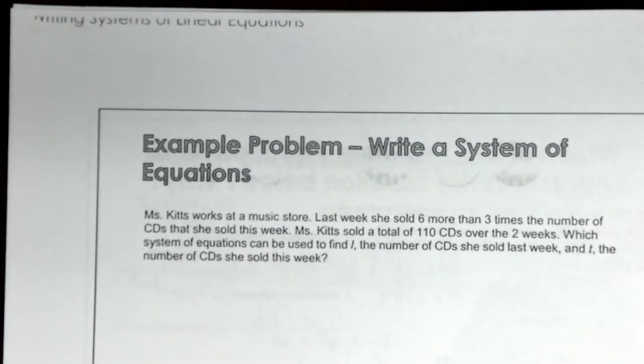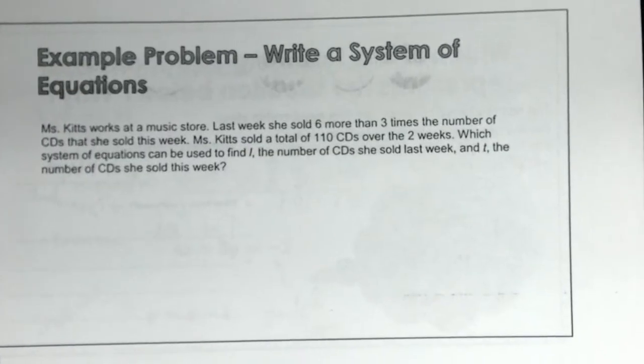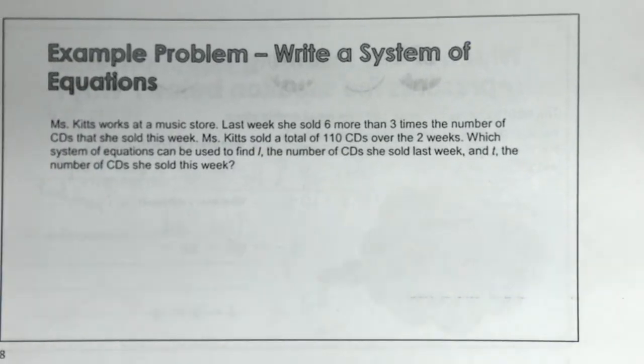Let's work on writing our systems. Again, a system is a set of linear equations, multiple linear equations. Okay, here we go. Miss Kitts works at a music store. Last week she sold 6 more than 3 times the number of CDs that she sold this week. Miss Kitts sold a total number of 110 CDs over the 2 weeks. Which system of equations can be used to find L, the number of CDs she sold last week, and T, the number of CDs she sold this week?